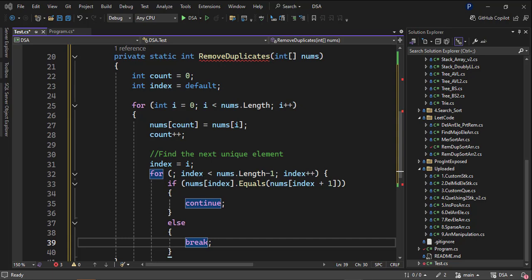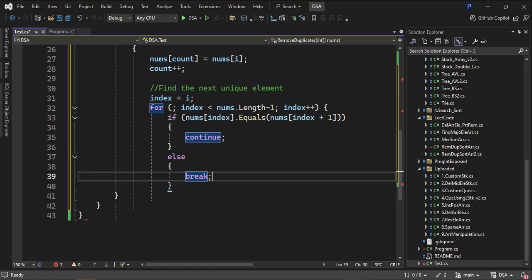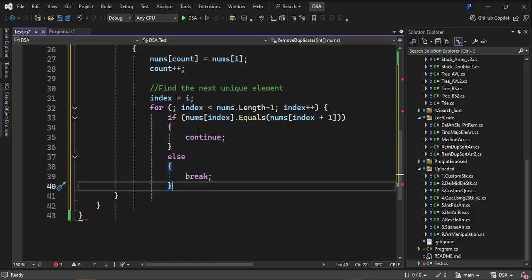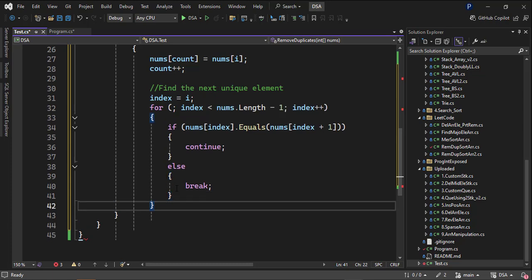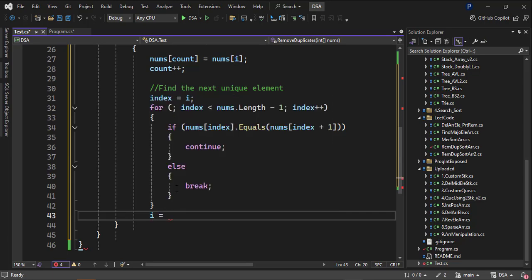And once we're done with the loop, let's say in this case the duplicate numbers keep coming in, so it will continue and the index will keep increasing. Once you're out of this loop, we can assign the index to I. Let's say index went till 3, so now the new I would be 3. So it skipped the 3, right? That's why overall complexity still remains n, but we are just fast forwarding the next loop as long as we don't find the unique element, right? That's the catch here.